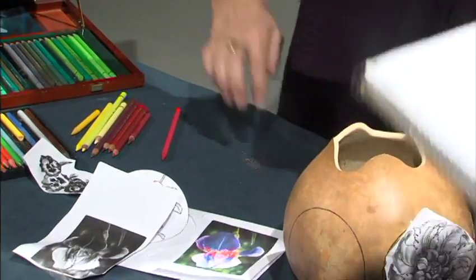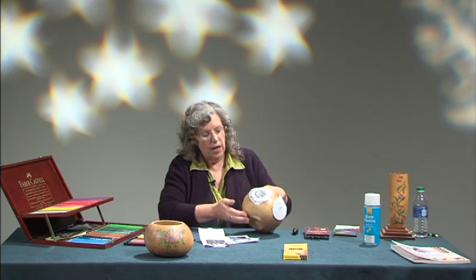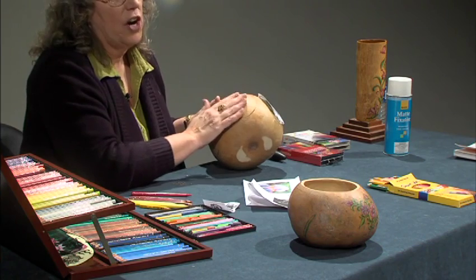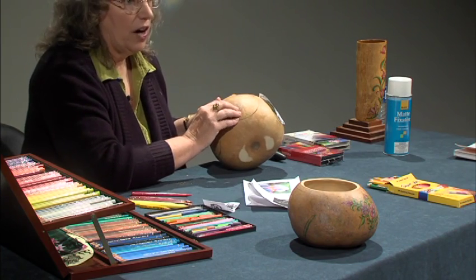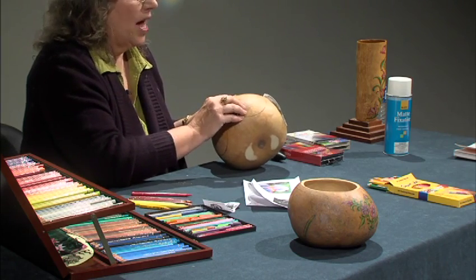I want you guys to try these out so you can see what the difference is. I started using the colored pencils as separate pieces to add to the gourds as another competition form. I've done five medallions on here, and basically we've put a different flower in each one. They're really pale because it's very hard to get the graphite off of these once you start doing the colored pencils. So I do the tracings very lightly so you can't see it very well, and it alleviates a lot of the black line.